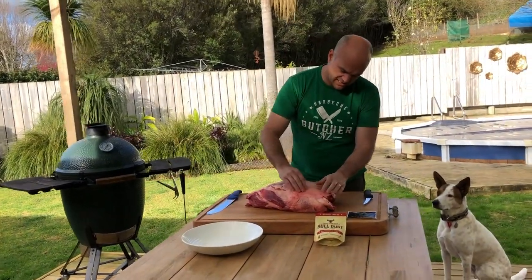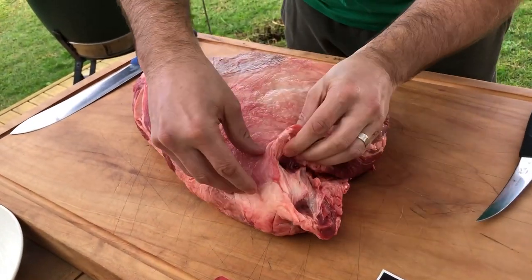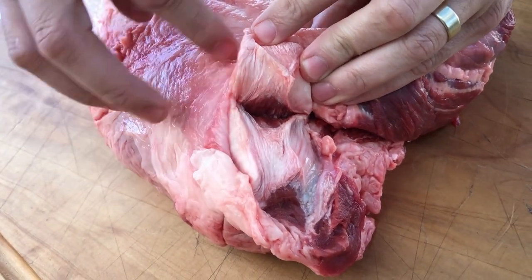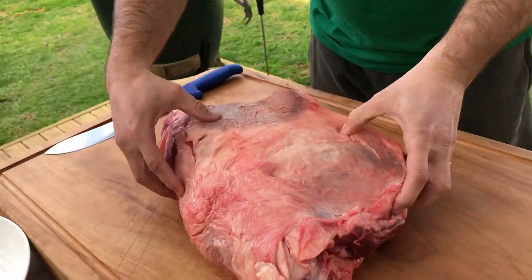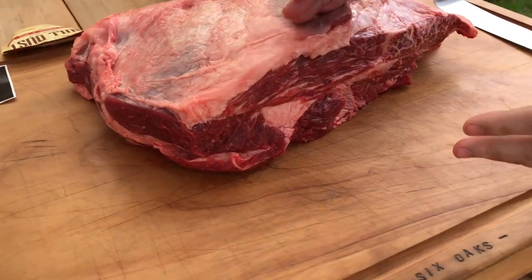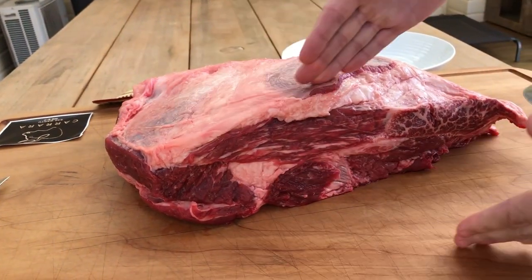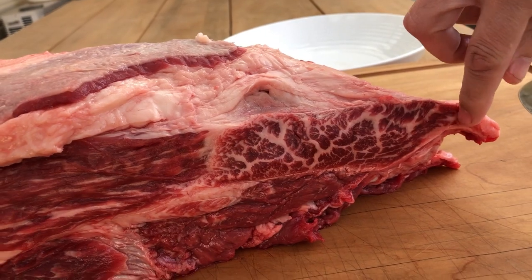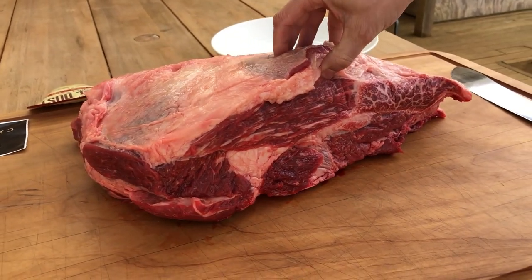So in the corner here, when it comes off, it has a big, big gristle butt — it's connected to one of the tendons, so we're going to have to trim that off. But before we go to that, the last video we did was the cross cut or the flat iron steak, which actually came off here, and you can see the marbling there. That's going to run through this, as this is the same piece of meat we took off from the flat iron steak — so this is really cool.